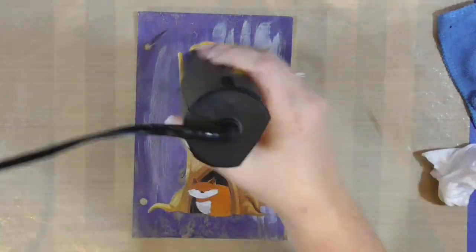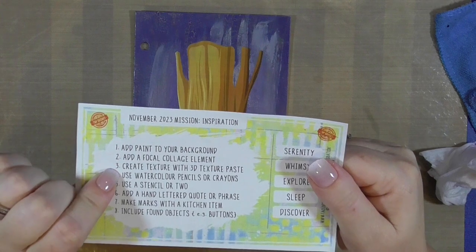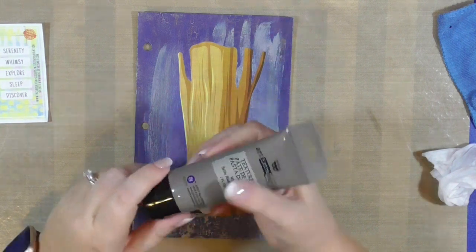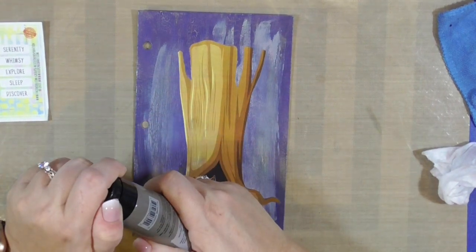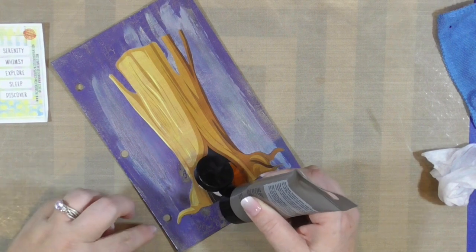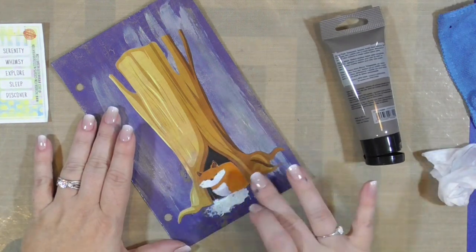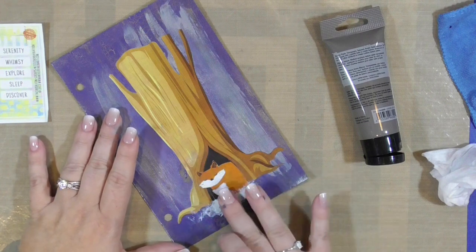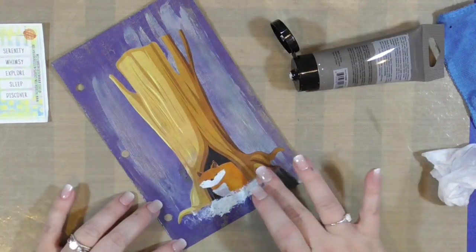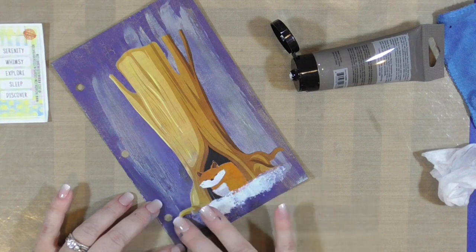I printed these images on 24-pound copy paper — a little thicker than average, or thicker than cheap. I'm putting a little bit more of that medium over the top to make sure it is adhered properly, but also non-porous, because that's going to be important in one of our next steps. I did get a little bit of the blue paint picked up with that matte medium, so I just took a baby wipe and wiped it off. The third step is to create texture with a 3D texture paste. In my stash I have this Art Extravaganza texture paste — it's white sand — and I've never used it on a project before this one.